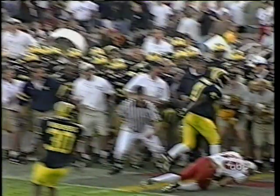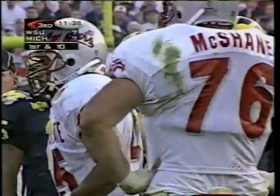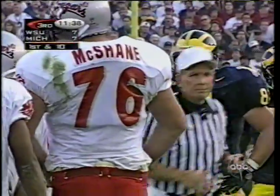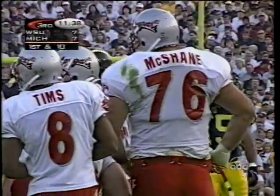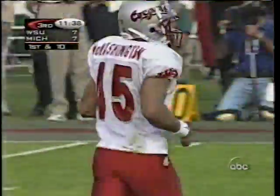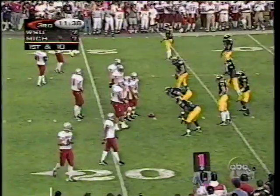That's a nice play by McWashington to concentrate, to get his right foot down. He knew he was going to get hit. That's the second time they've gotten together with considerable force. Ammon McWashington, I'm sure, must be here watching his son play. He's been principal at Garfield High School in Seattle for a long time.